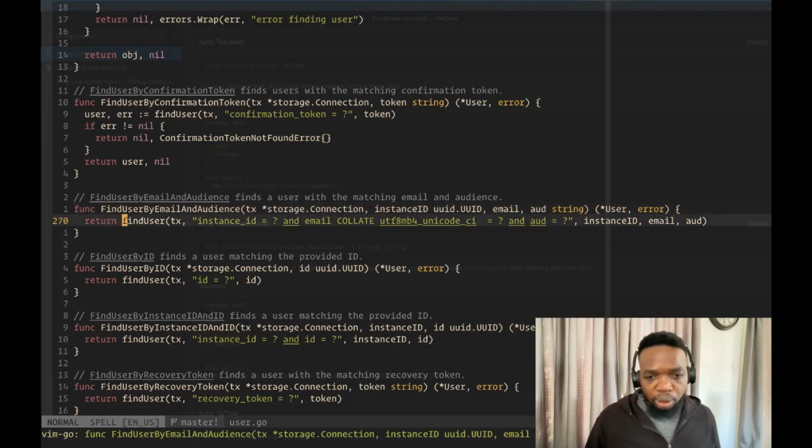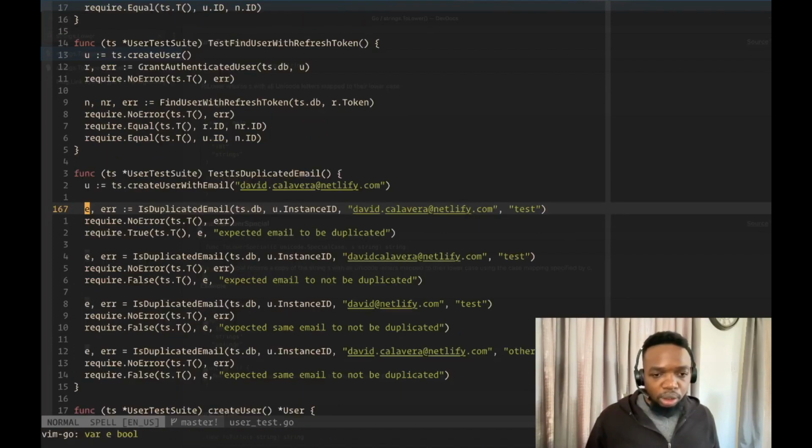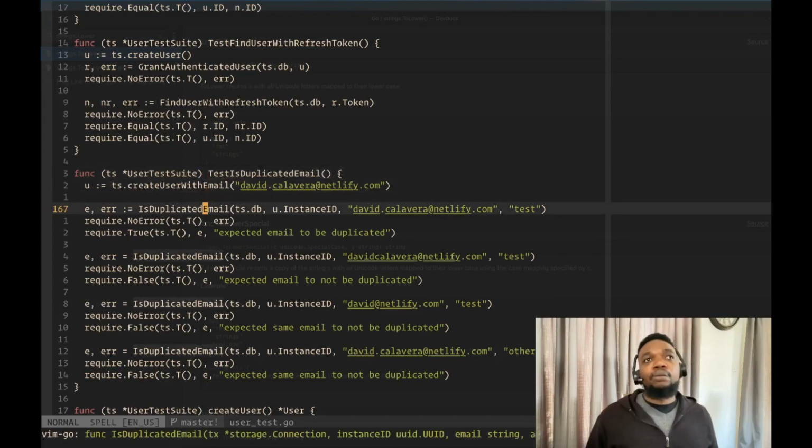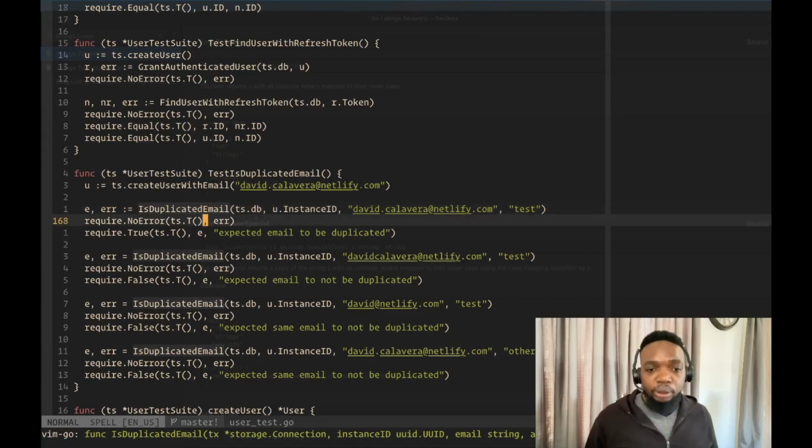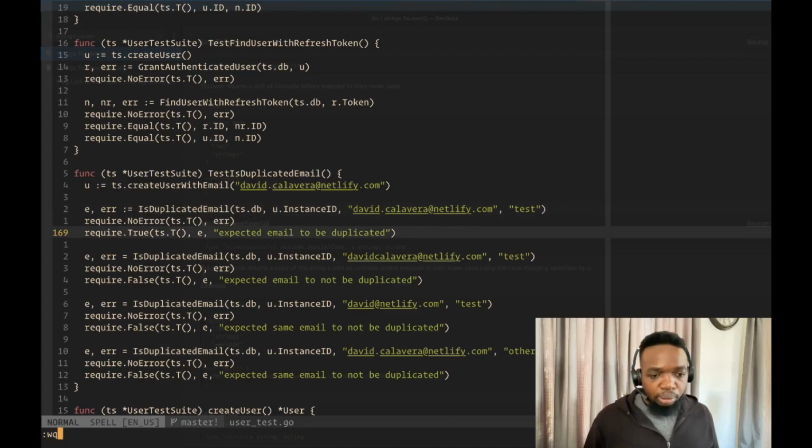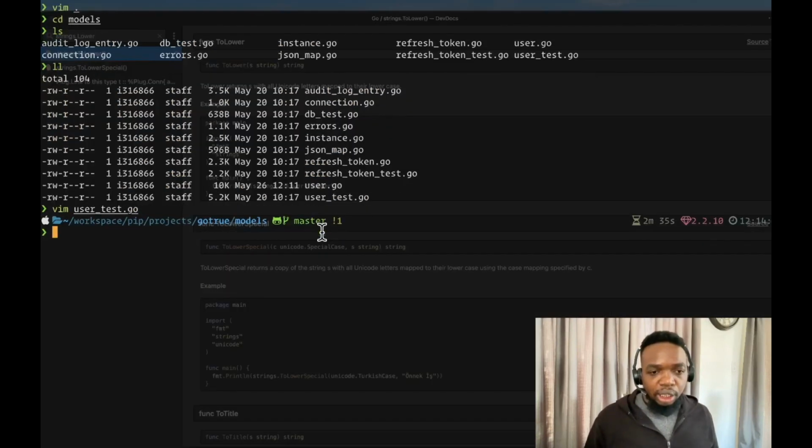And this is where we added this collation over here, where we make our email case insensitive. So we know that that's already taken care of. So what this means is that that test that's already there, this over here, test is duplicate email, would fail if we have got a duplicate email regardless of the case of the emails, right? Let's now test this out.